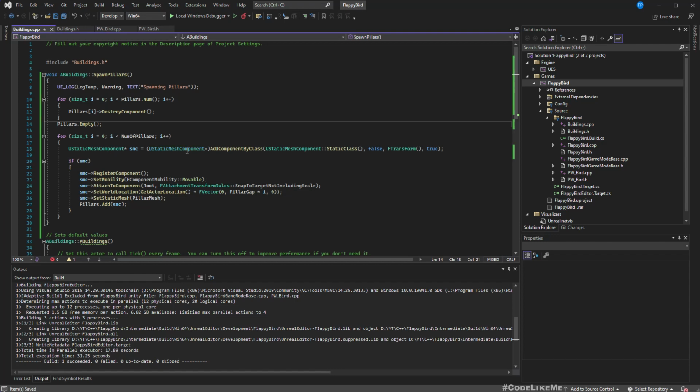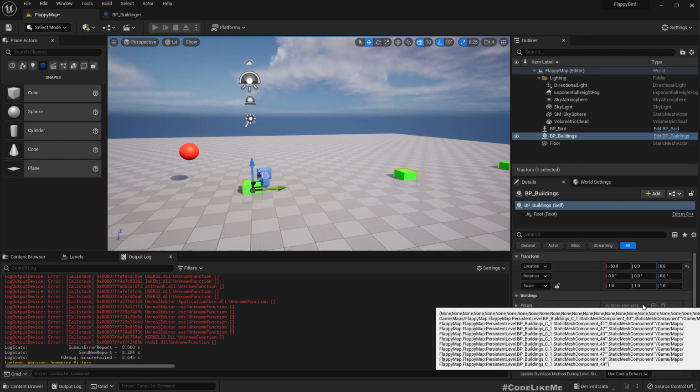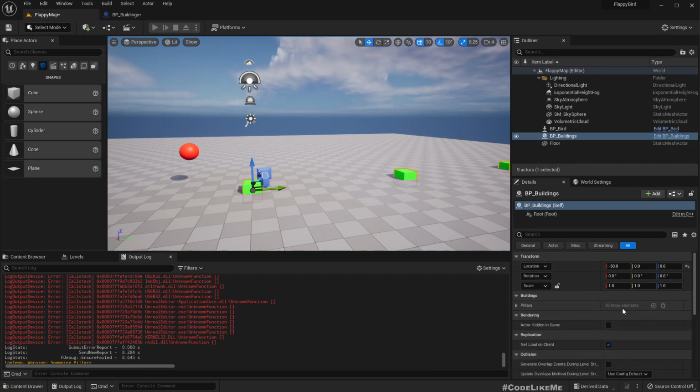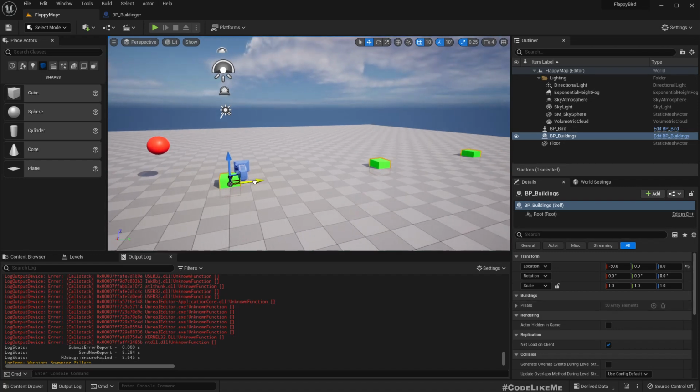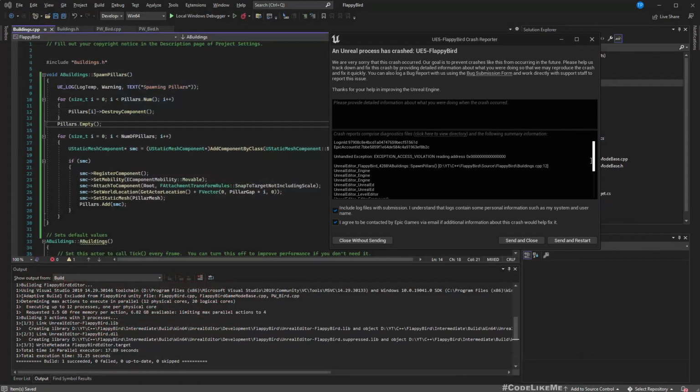All right, now that should have fixed the issue we had with so many elements, more than the number of pillars we need, which is 10. Okay, looks stuck. Oh, all right, it crashed.